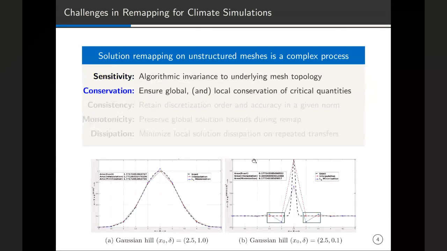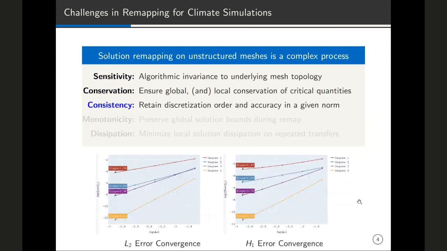And what are these other properties, right? So we want to ensure global conservation. So this is a really smooth solution with an L2 projection and a minimization that I show here. And this is a really simple problem. So we are essentially doing a remap, so it's globally conservative. But when we have sharp gradients, the L2 projection could introduce oscillations. And this is the Gibbs phenomenon that Jim talked about. So even though the area is accurate, you could actually introduce spurious oscillations. While with interpolation, you're not globally conservative or locally conservative, and completely inconsistent as well. So these are important things to watch out for.